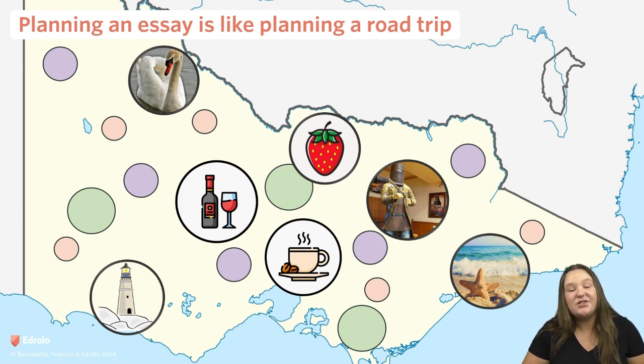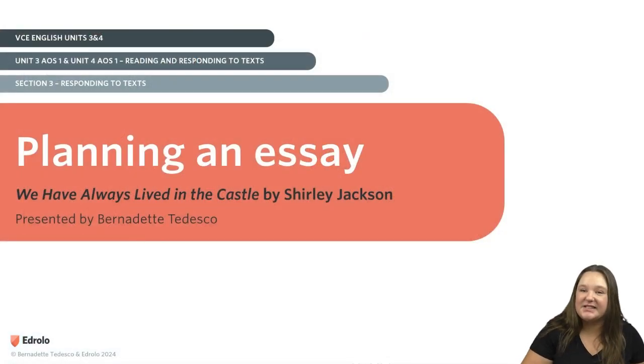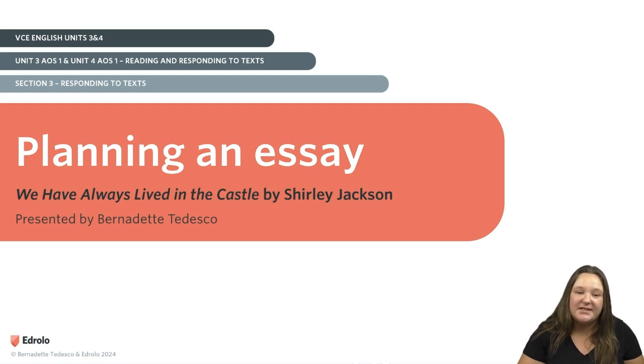Planning your essay is essential to ensure it has a logical structure, a clear argument, and that you stay on track throughout your writing journey. My name is Bernadette Tedesco, and in this lesson we're going to be looking at how to plan an essay based on the text We've Always Lived in the Castle by Shirley Jackson.